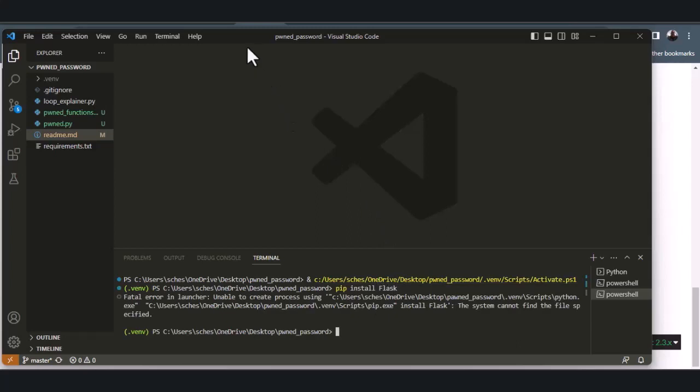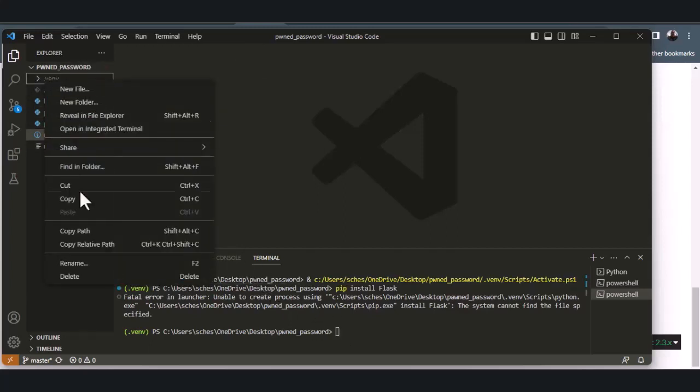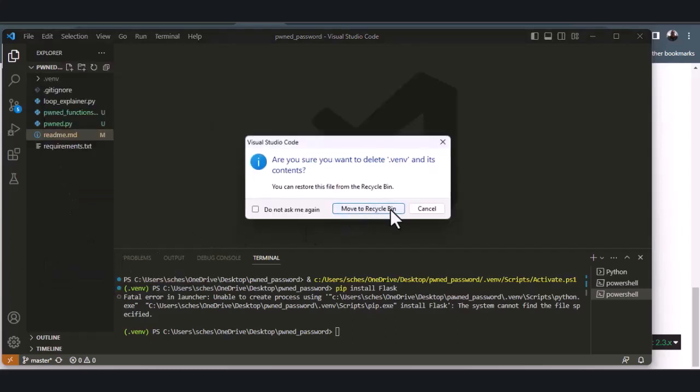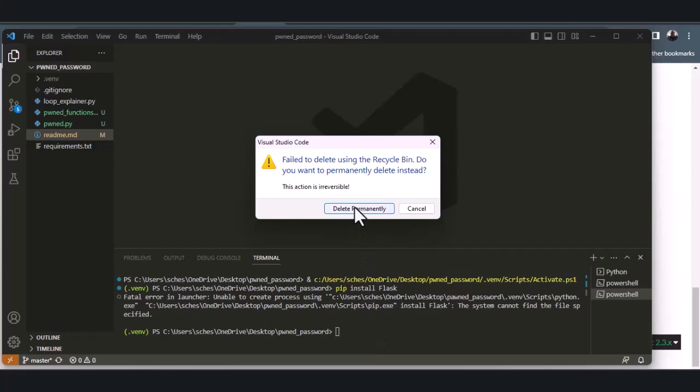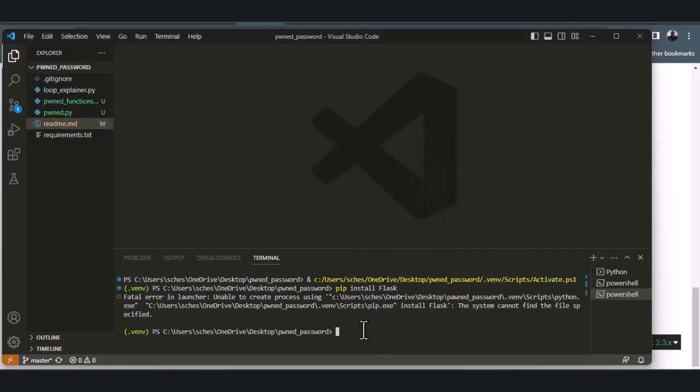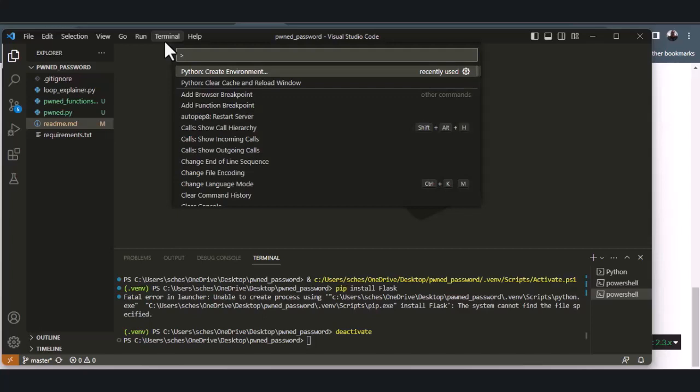All right, what I'm going to have to do, I'll do this on camera here. You can skip ahead if you want. I'm going to delete this virtual environment and create a new one. So I'll deactivate, and then I'm just going to use the built-in functionality here in Visual Studio.